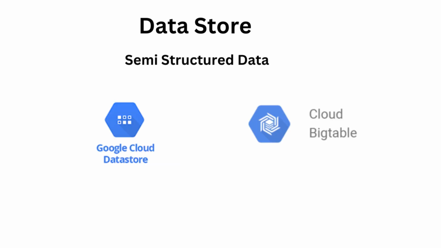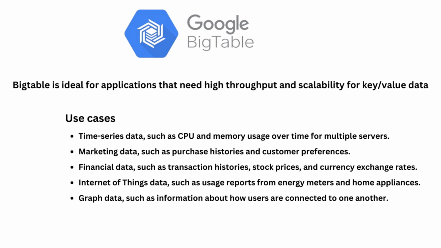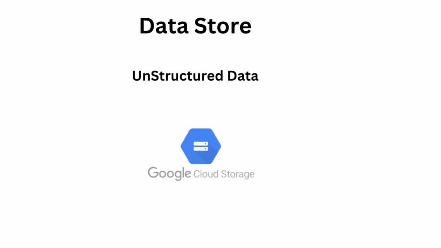For semi-structured data, we can choose Cloud Datastore or Cloud Bigtable. Both are NoSQL databases. Cloud Bigtable is a high-performance NoSQL database service designed for terabyte to petabyte scale workloads. It provides consistent, low latency and high throughput for large-scale NoSQL data. If you need to analyze a large volume of data in real time and require low latency for analytics, then Bigtable is a good option. For unstructured data, Cloud Storage can be used. Here you can store a variety of data like images, video, CSV, JSON and more. It is kind of dumping the data for later usage.